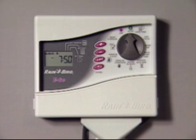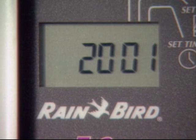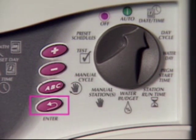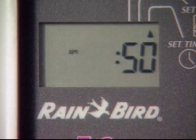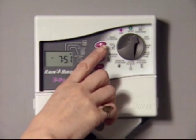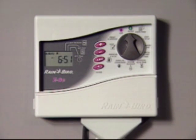For daylight savings, you'll want to know how to adjust the clock's time. First, turn the dial to the date-time position. The flashing digits in the display show which numbers are ready to be adjusted. Use the plus and minus buttons to increase or decrease the flashing item, and push the enter button to advance to the next item. To adjust the time, press the enter button, bypassing the year, month, and day settings, and stop when the hour number is flashing. Then press the plus button once to add an hour, or the minus button to lose an hour. If you press enter one more time, the minutes can be adjusted. Or just return the dial to auto and the controller will resume its schedule.